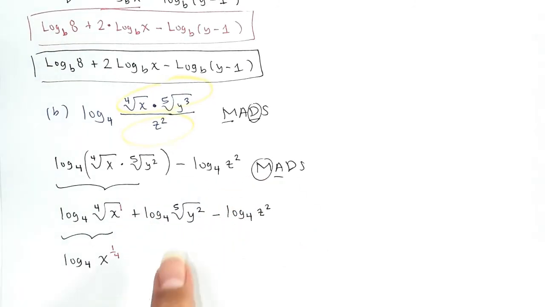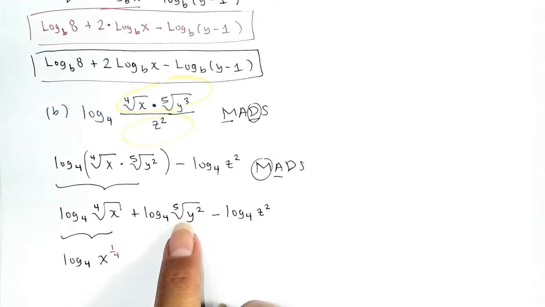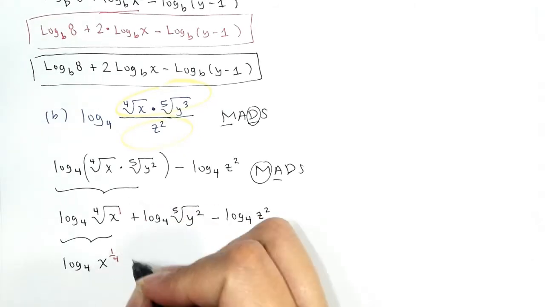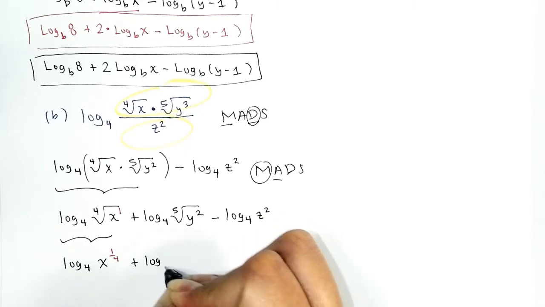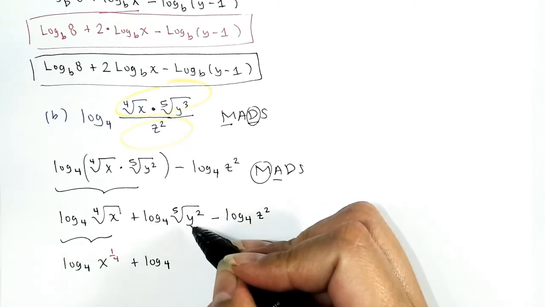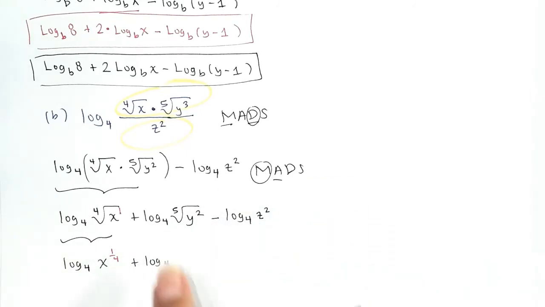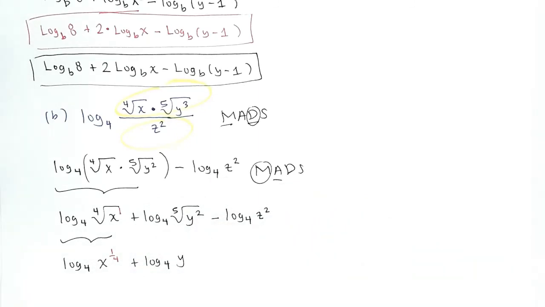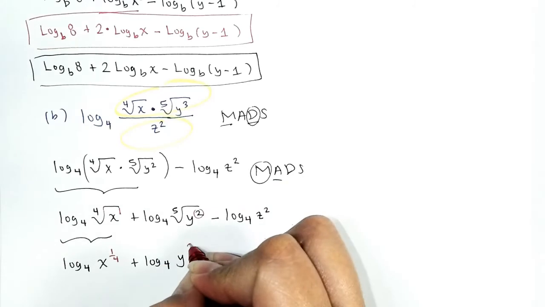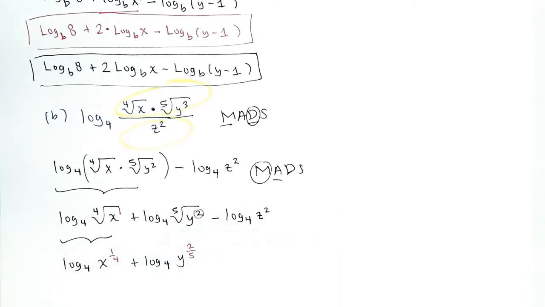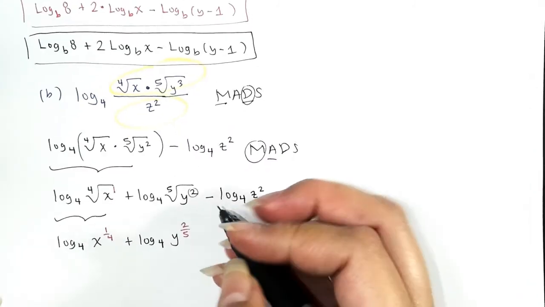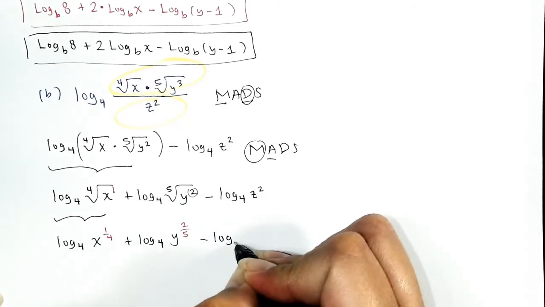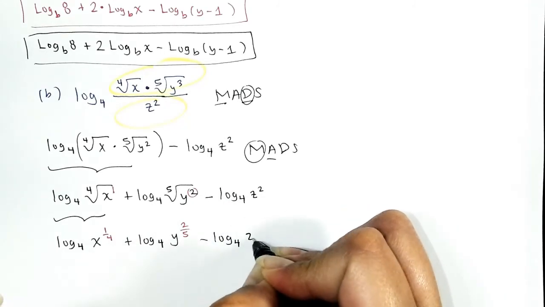Alright, let's put the next argument in exponential form. So we have plus log base 4, and to go from radical form to exponential form, we keep the base and write the exponent as a fraction: current exponent divided by the index. And then we'll just bring down the rest of the puzzle for fun. So we have log base 4 of z squared.